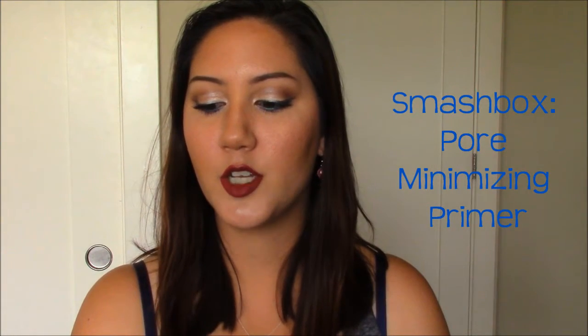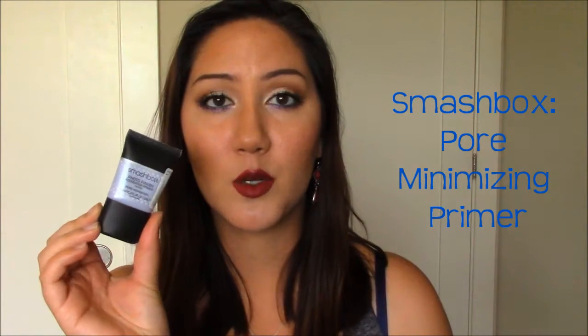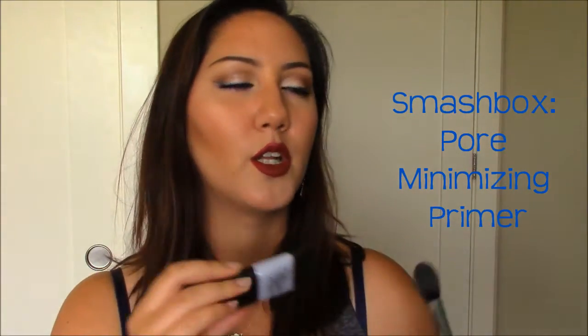Then while I was waiting, because of course they were taking their sweet time, I'm standing there next to all the "do you need me before you check out" stands, which is the worst. So I picked up the Smashbox Photo Finish Foundation Primer. This is the Pore Minimizer one. I'm always eyeing this one, and I look at it every time, and the Professional one didn't do anything for me. I have scars, so it's not really a pore issue, but I felt like I wanted to try it.